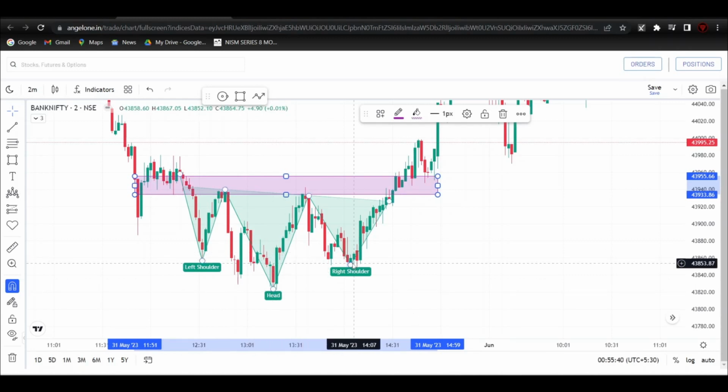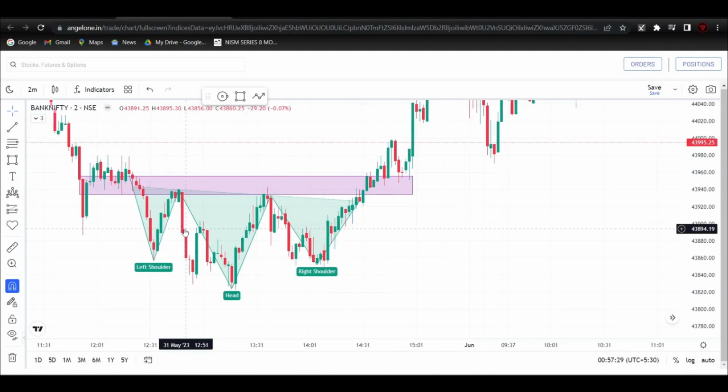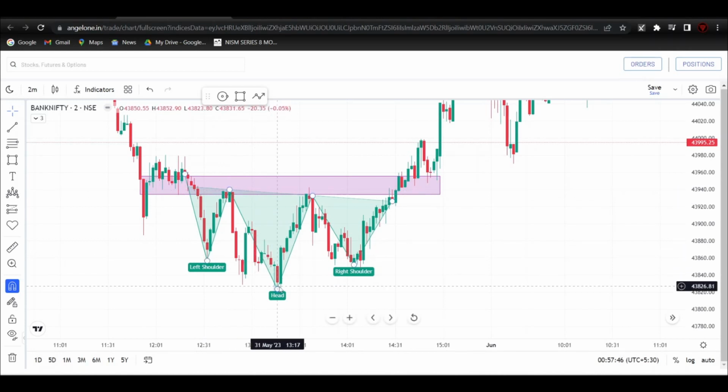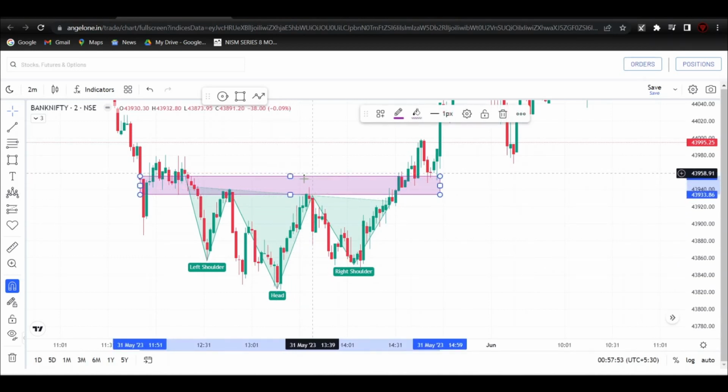So what did I tell you? You'll be able to spot the 3 lows, right? This is your first low, this is your second low, and this is your third low in the inverse head and shoulder chart pattern. So what is the psychology behind this pattern? The sellers try to bring the price all the way down here, but the buyers kick in and bring the price all the way up here, but it gets rejected at this neckline or resistance level. Again the sellers kick in and bring the price down for the second time, but again the buyers kick in and push the price up, and for the second time it gets rejected at this neckline.